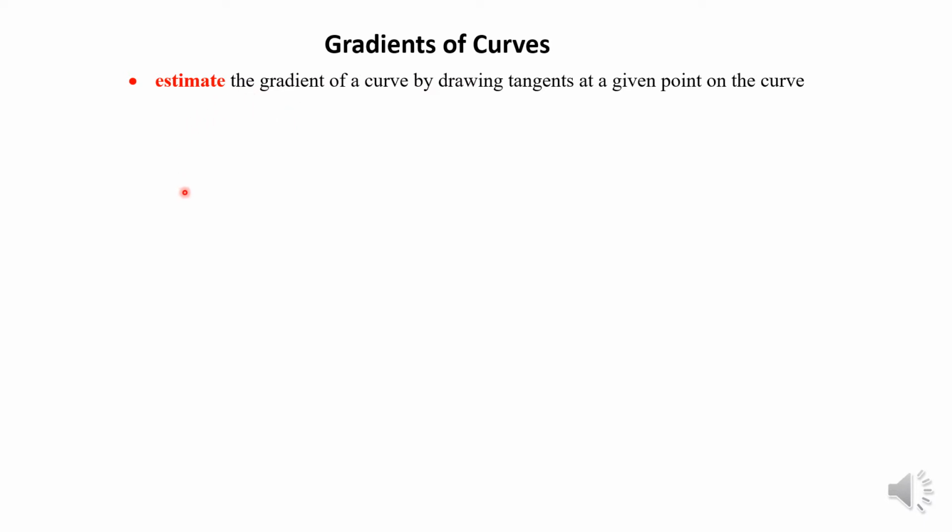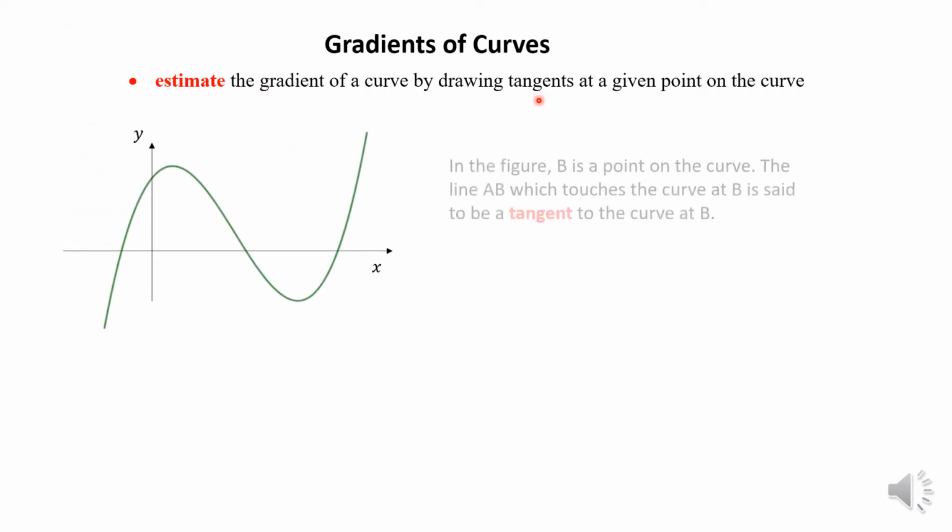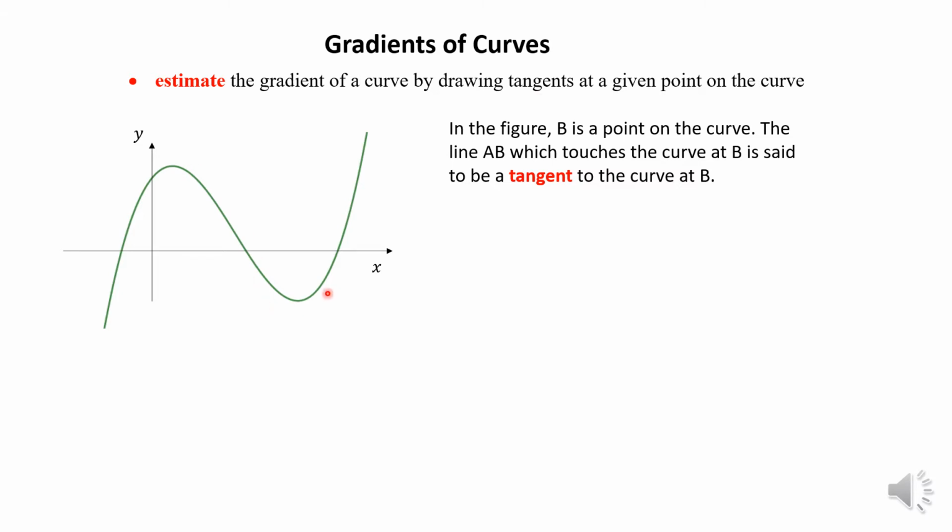So we're going to be drawing tangents, which means essentially you are still dealing with a question on graph of functions, and then you just have to answer questions based on that. Let us bring in a function here. By its nature, it looks like a cubic function. As you can see here, this line AB that I just brought in represents the tangent. What a tangent line is, it just touches the curve at one specific point. It doesn't cut through it, it just touches the curve. So that's the tangent line AB.